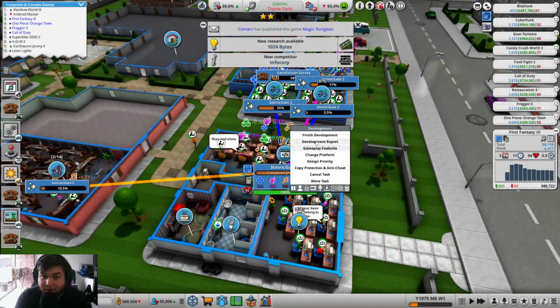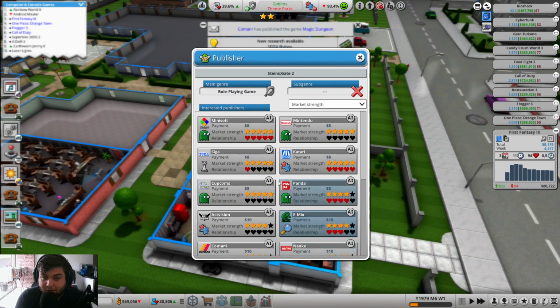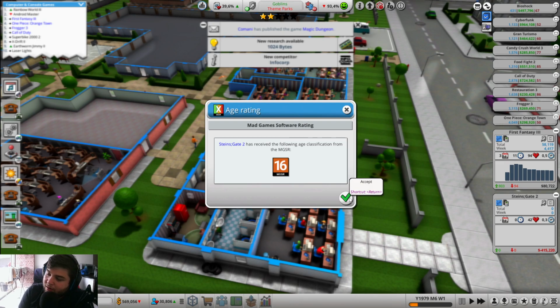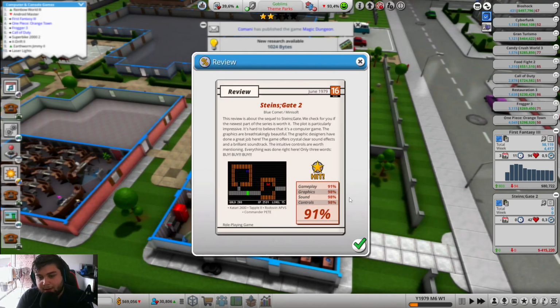Alright, all of this is done. And finished development, search publisher, Minisoft. Ladies and gentlemen, 93 to 94 is what I'm going to say. 96, I was wrong.